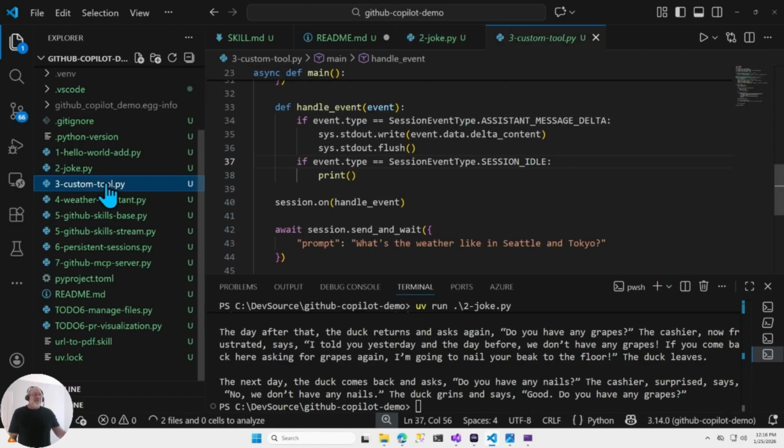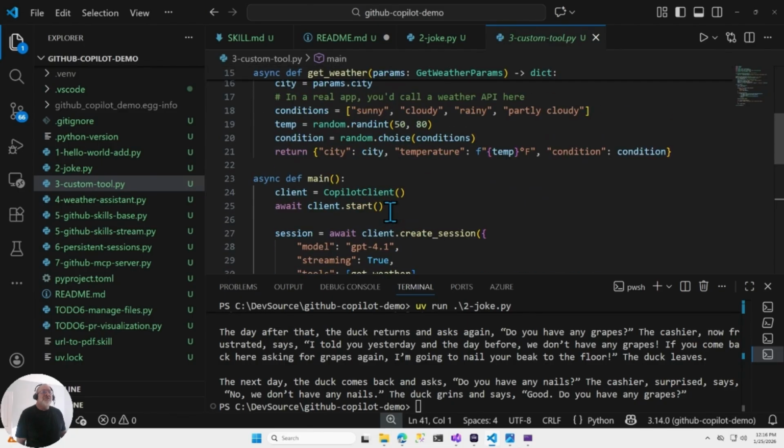It also supports custom tools. And again, if you think about it, anything that GitHub Copilot on the right-hand side in your VS Code or Visual Studio can do, the GitHub Copilot CLI will do the same things. This too can use custom tools.